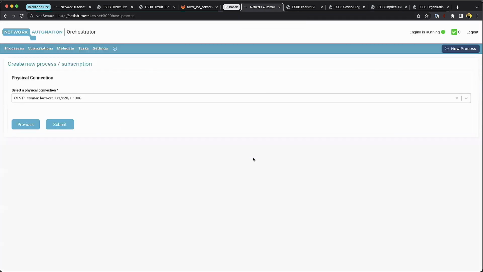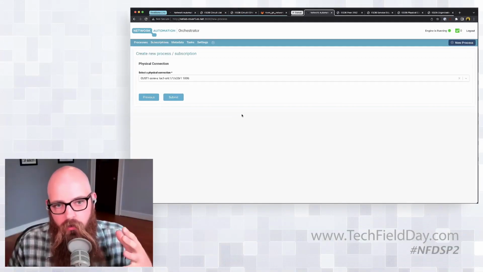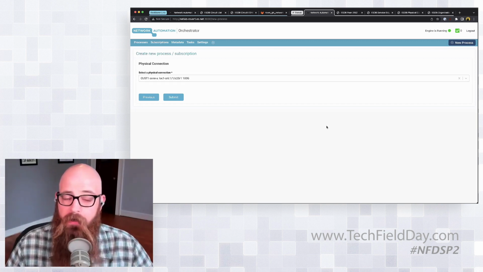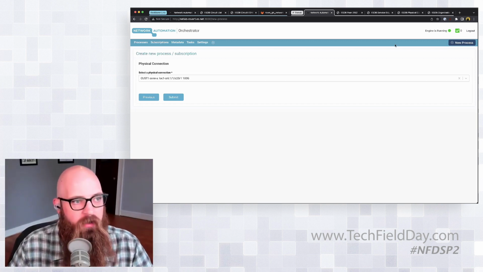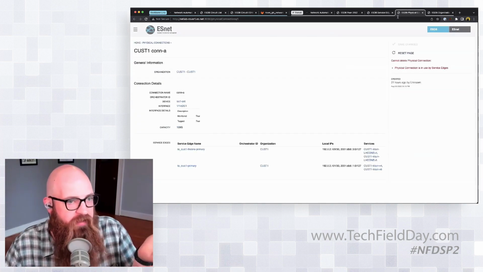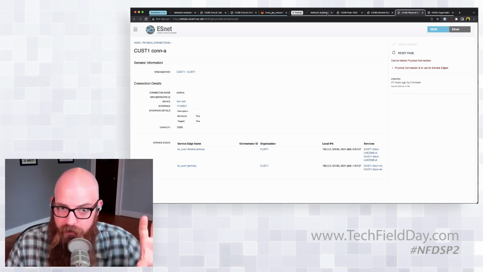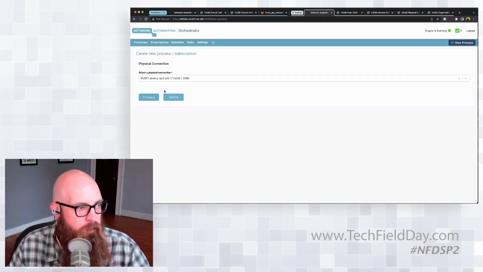Yes. So how does the ESDB select which interface is an eligible physical connection? Yeah, that's a great question. Basically, the orchestrator holds all of the actual business logic around what is valid for what. So in the code of the workflows of this new process that we're firing off here, it has rules about what prerequisites have to exist on this physical connection for it to be deployed. That's all kind of hidden away in the code, basically.